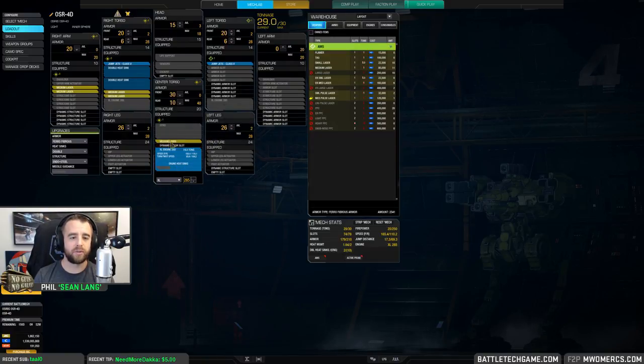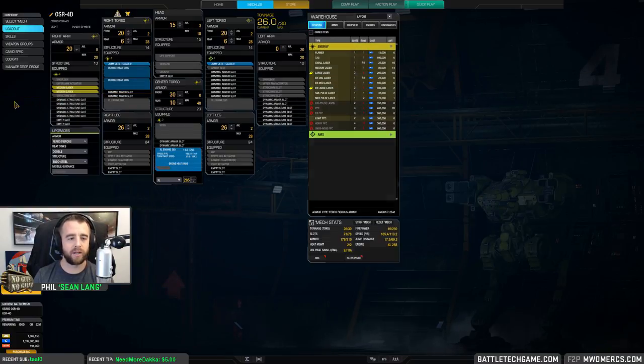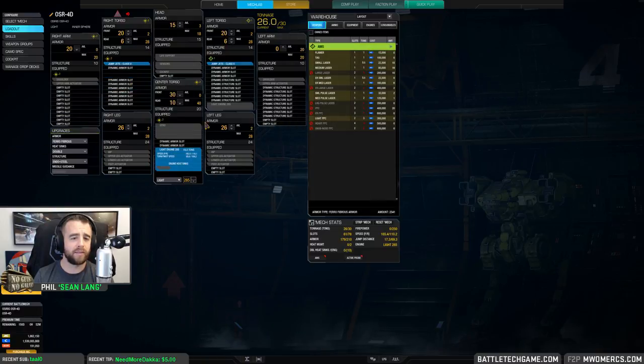You could potentially do a different setup and run a light engine. I just, more often than not, always run XLs in my lights. They need that top speed. And if you were to switch it out, how many tons would that leave you? Well, you can see it only leaves you with 4 tons. That doesn't give you a whole lot.